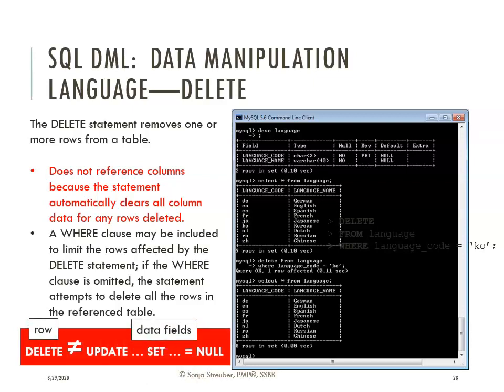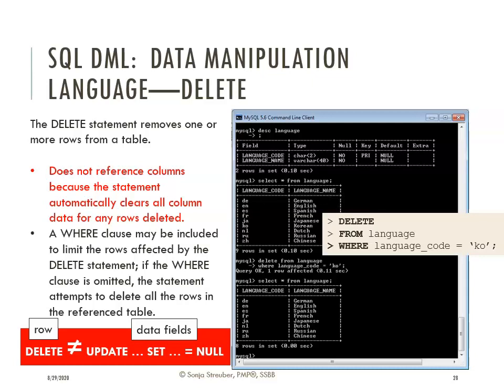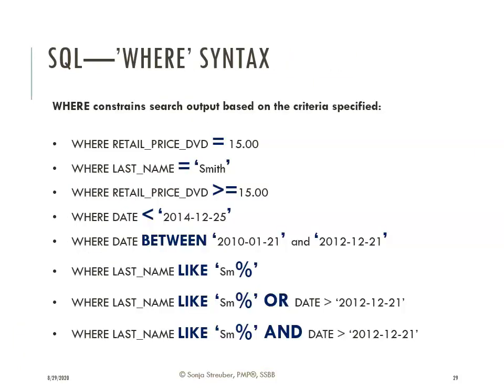This is why if we wanted to delete a row from here, the language table, the command may look a little incomplete. It is delete, and we're going to delete a row from the table in question, and we're going to specify the exact row that we want to delete. And remember, with both update and delete, whenever you get to use where to set a constraint, you get to use all of these permutations.